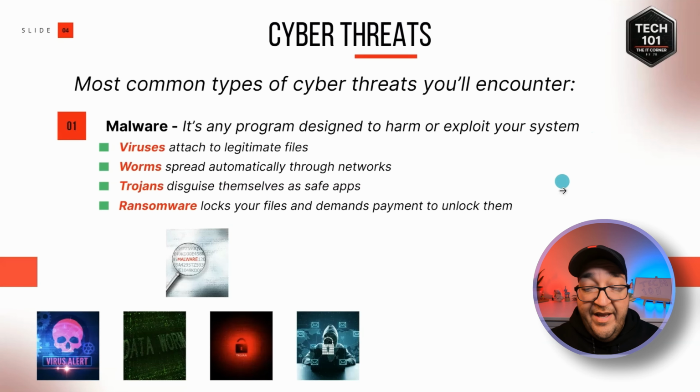Number one, we've got malware. It's short for malicious software, and it's any program built to harm or exploit your system. Viruses attach to legitimate files, worms spread automatically through networks, Trojans disguise themselves as something safe, and ransomware locks your files and demands money to unlock them. Those are some of the most common cyber threats that bad actors use to try to trick you and infect your system.